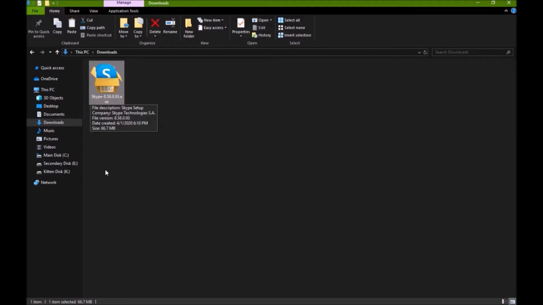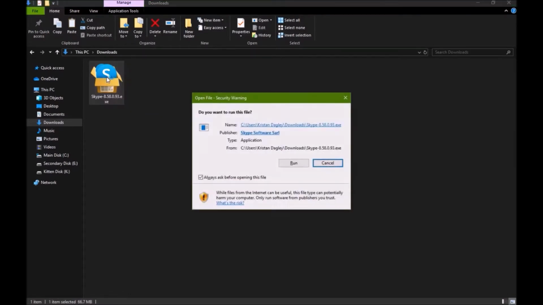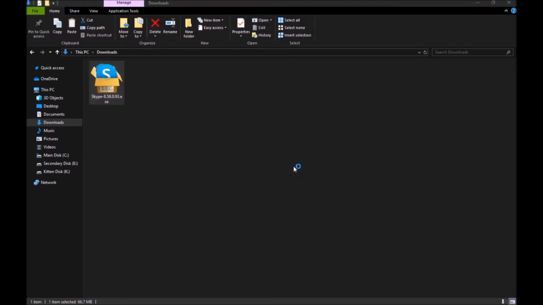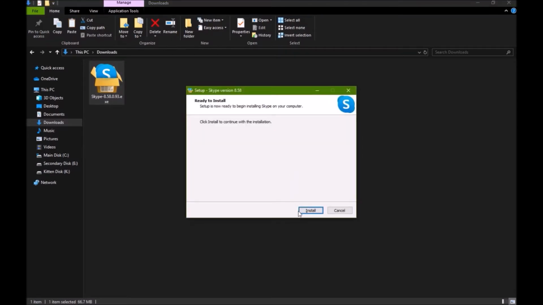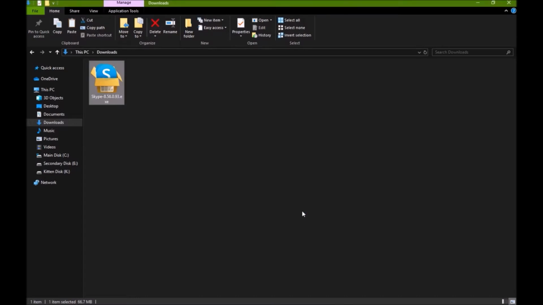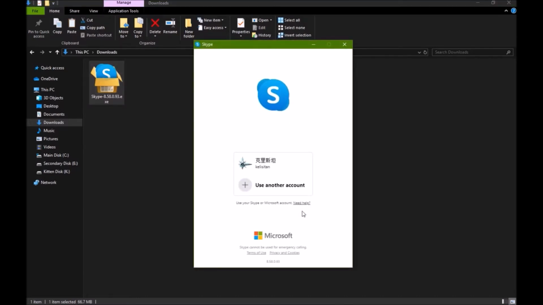Once the file download has completed, simply double-click on the exe file to execute the install. It may ask you to run if it considers it a security warning or threat. You may have to click through several buttons here, including Install, selecting a location on your computer's hard drive where you would like to install the program to, and if you would like a shortcut placed on your desktop. In my particular case, I have already had the program installed, so it may remember these settings. You can see here the program even remembers my previous account, but we'll get to that in a moment.